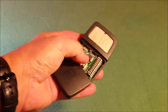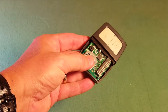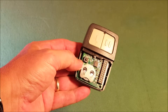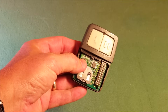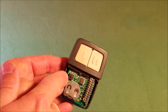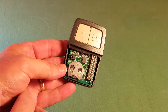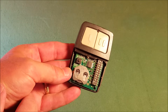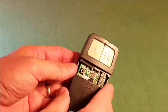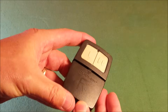First thing you need to do is open up the front of the case. That reveals a little button battery — that's underneath my thumb. It's usually a CR2032. Other things you're going to see on this are a learn button, which is that little black button right there. That's for your more modern garage doors. If you have kind of an antique, you can set pins to correspond with the pins on your garage door, and that'll open it. So I just want to show you the inside of it first. We're going to go ahead, put this back in, and go out to the garage and take a look at our opener.